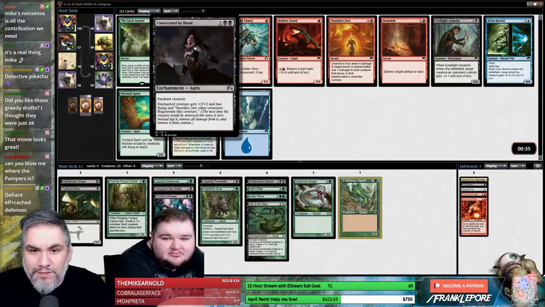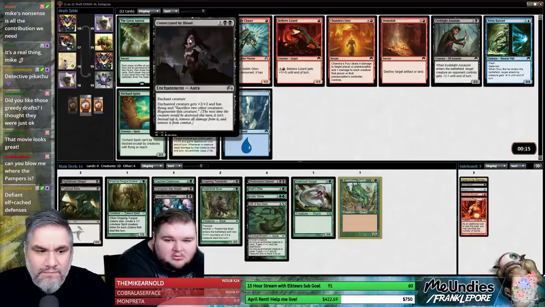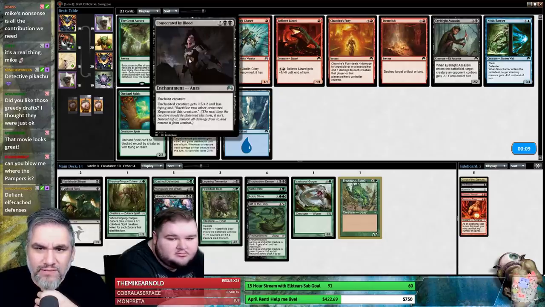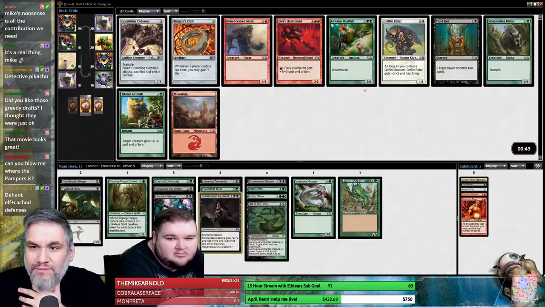Consecrated by Blood, enchanted creature gets plus 2 plus 2 and flying, sacrifice 2 other creatures to regenerate this. Really? For 4 mana? Well, actually, for 4 mana, this is literally just Shiv's Embrace, right? But, I mean, instead of pumping, you get to possibly regenerate it. Plus 2 and flying is actually pretty good. I also like Eyeblight Assassin a lot, and I like Orchard Spirit a lot. This is actually... I'm going to take the Spirit. Really? Mm-hmm. Over the Consecrated by Blood? Mm-hmm. No, I'm going to float over.